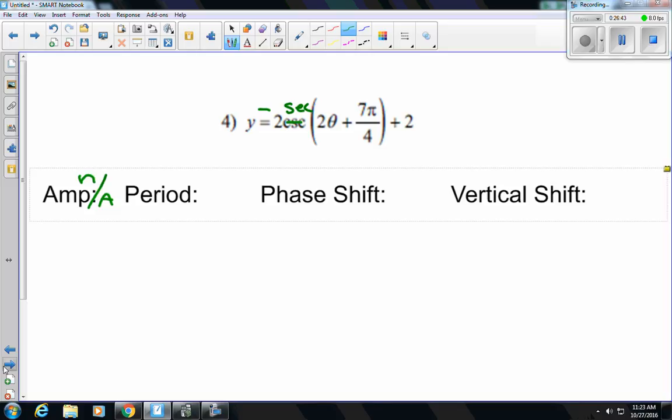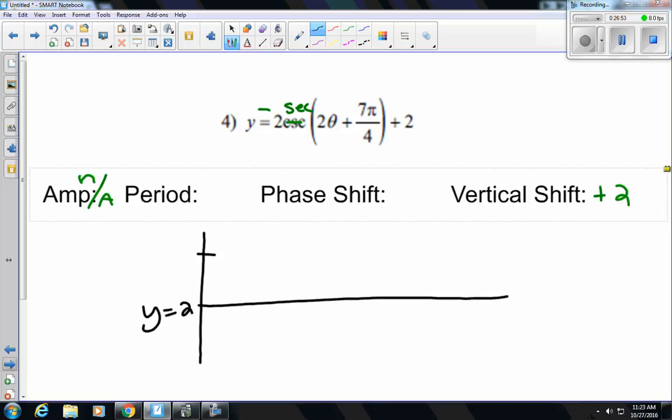What do you see? I see that vertical shift. I like starting there. So this would be y equals 2. And how do I get the max? The A value is, well, it's actually absolute value. You're right. A is negative 2, but I take the absolute value of that to get my max and my min. So I'm going to add 2 and subtract 2. So this one would be y equals 4, and this one is y equals 0.